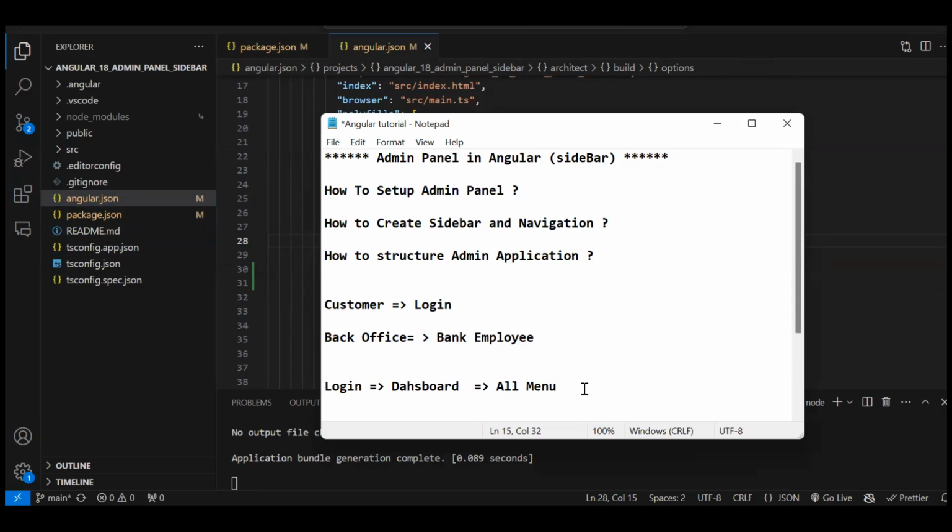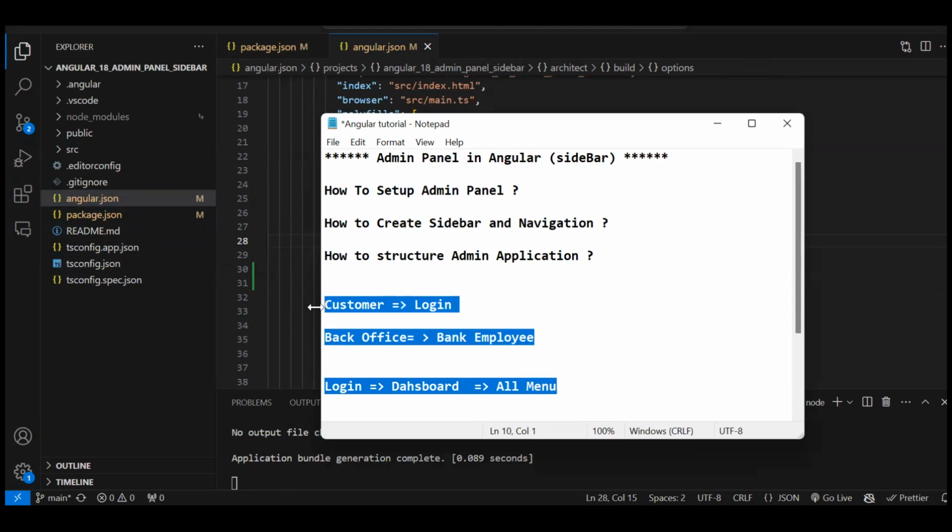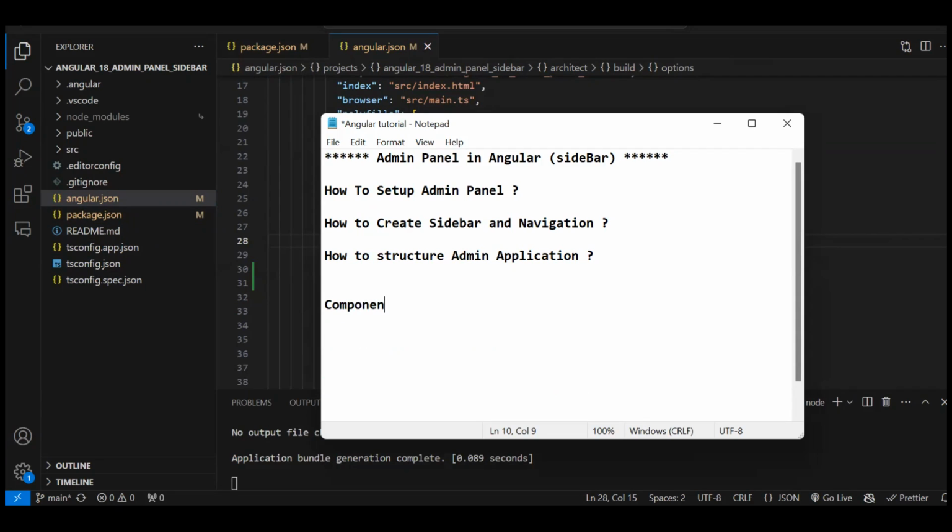So how many components are we going to need? First component, login component we need. By default, app component will be our parent component, so in that, login component will be visible. But once we log in, then it should navigate to some other page, and there we should see the navbar and everything. And we should be able to navigate also. And in the middle of the navbar, we will be able to see the activated route component.